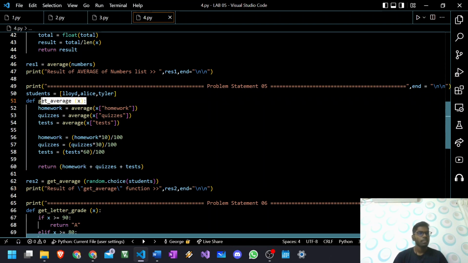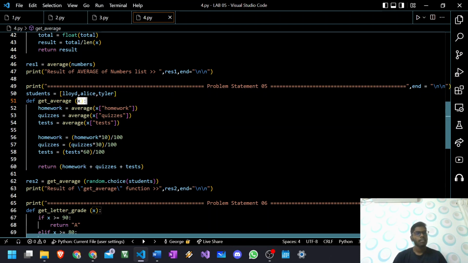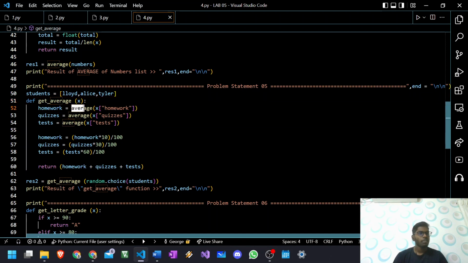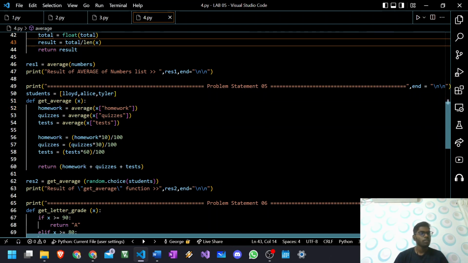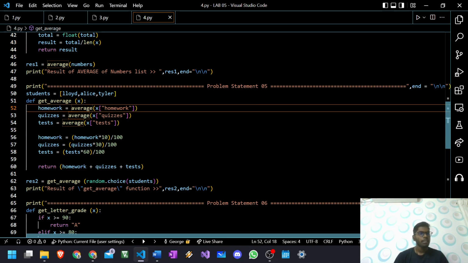Here this is the definition of the function, and x is the parameter. They have said the average of student's homework. Here average is the function which we have used before, and it should be assigned to the variable homework.